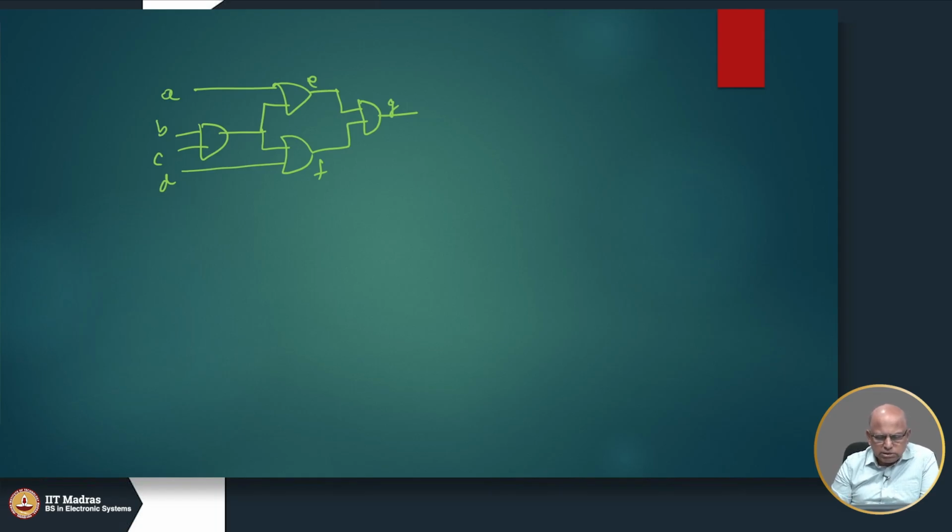See, this circuit is slightly different from the previous circuit that I have discussed, because it has what are called fan outs. So, there is a branching that is happening. This is known as a fan out stem, and these are called the fan out branches. If you look at the total number of faults, you have to start with stuck at 0, stuck at 1, stuck at 0, stuck at 1, stuck at 0, stuck at 1, stuck at 0, stuck at 1, stuck at 0, stuck at 1. So, there are many faults.